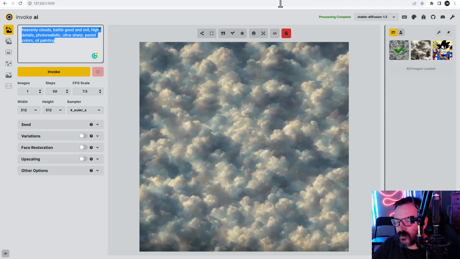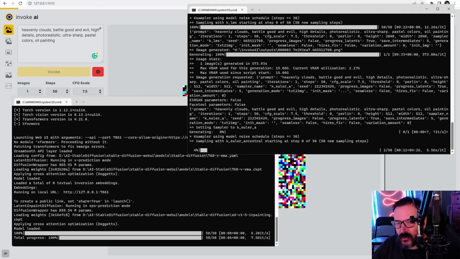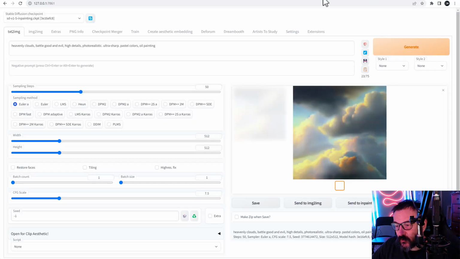Let's just go inside Invoke, same thing, 50. And let's go ahead and try to invoke this, see what will happen here. It took a little bit of time to initialize Stable Diffusion. This one's probably about the same, but we'll see. Processing, how should I say, it's all about the same, maybe a little bit different on what libraries were used, but in general it should actually work at about the same speed. Okay, so it's completed. Should be there in a second, refresh. There you go, Stable Diffusion.